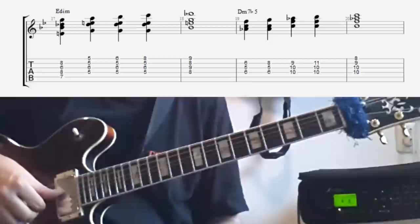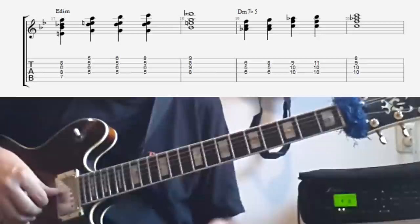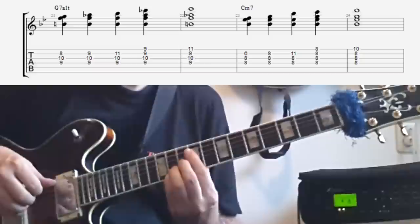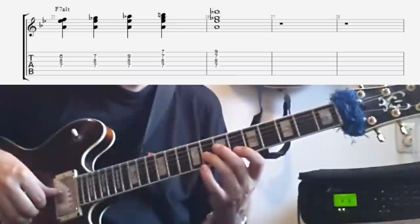Next chord we come across, well, of course the blues goes back to B-flat, but the next chord that we didn't talk about before would be the D half diminished, which is in the cadence leading to the C minor. You can play something like this. It's followed by G7, which could be something like this. Then we get the C minor. And the F7, which is essentially the same as the G7.